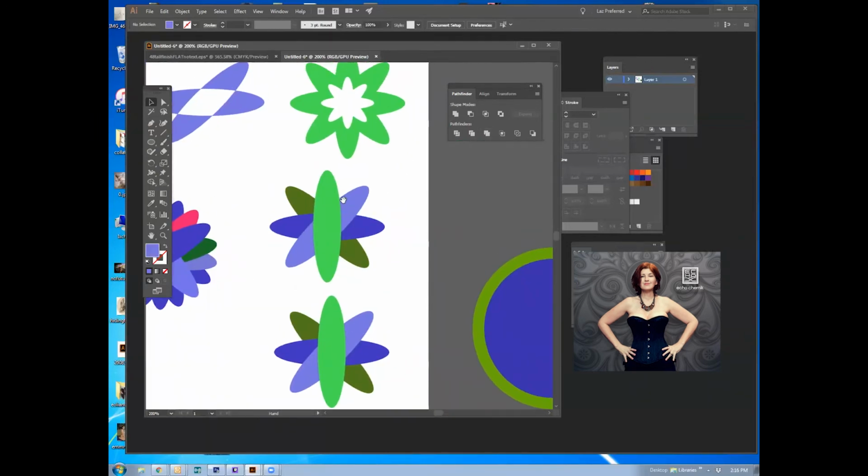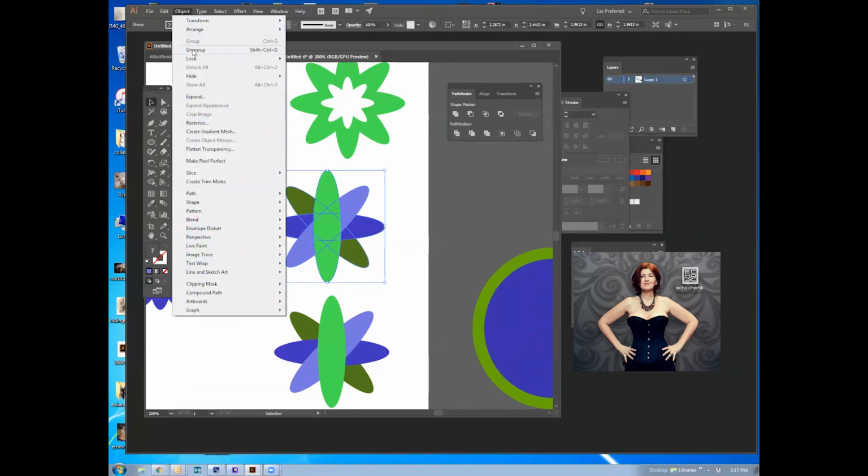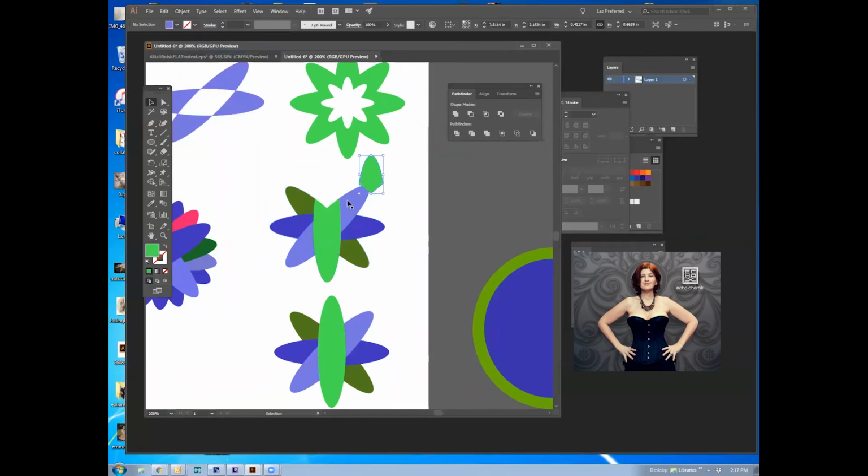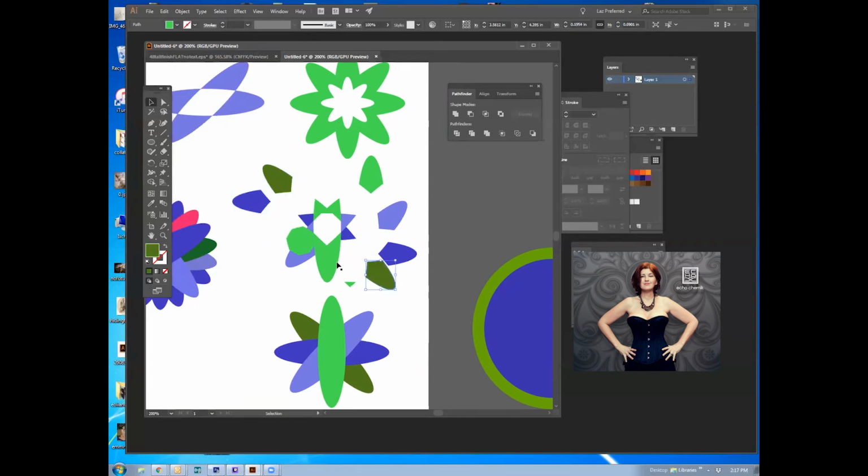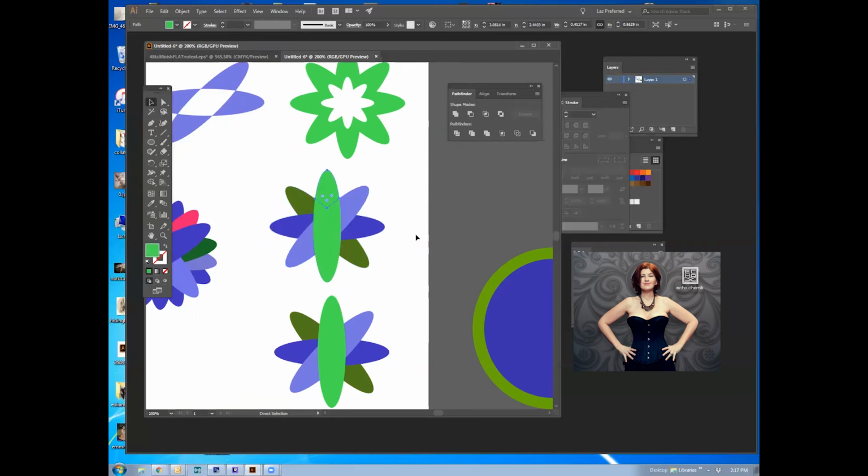One of the ones that I use a lot, especially when I'm doing stained glass windows and things like that, is I'm going to select all of these and use this guy right here, which is the divide. Now the divide is going to basically divide all of these different lines. I click on it, it doesn't look like anything has happened. When I click off and click back on, it still doesn't look like anything has happened. However, if I do object, ungroup, click off and click on, I now have a whole bunch of individual objects. What it's done is it's basically chopped it up and then grouped it for me. So it's one shape, but it's all grouped together.